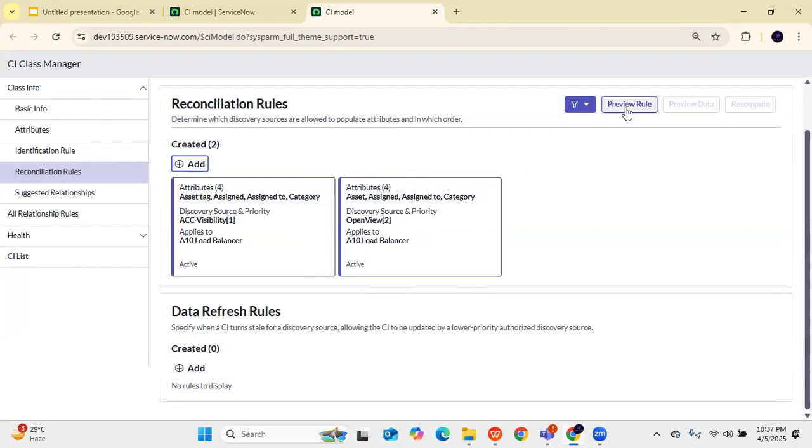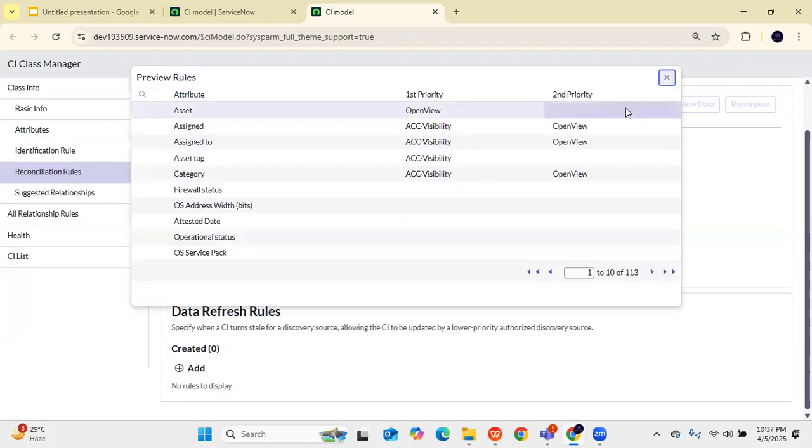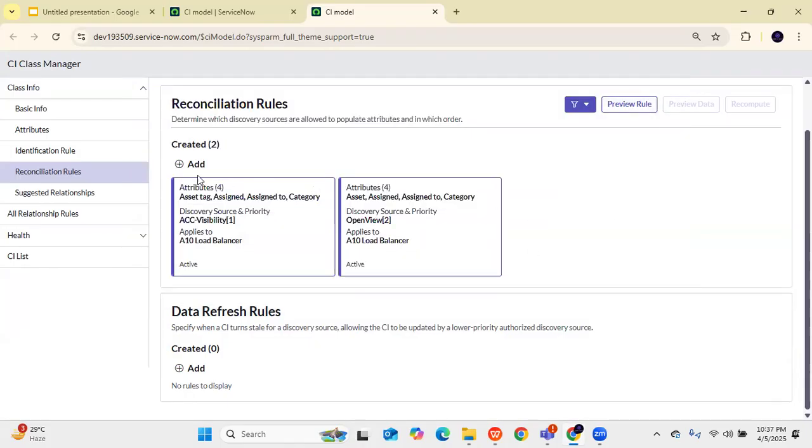If I click on preview rule, here also you can see for the asset field, first priority open view discovery will get. For the assigned field, ACC will get first priority. For assigned to, asset tag and the category, ACC will take. But for the asset field, open view will take the privilege because in ACC visibility I took only asset tag, assigned and assigned to and category.